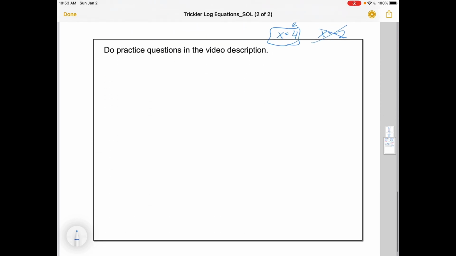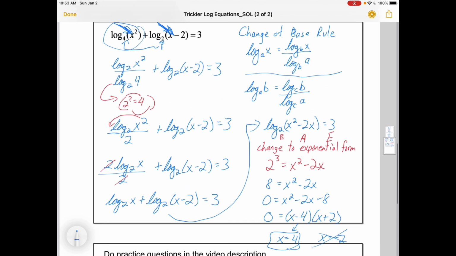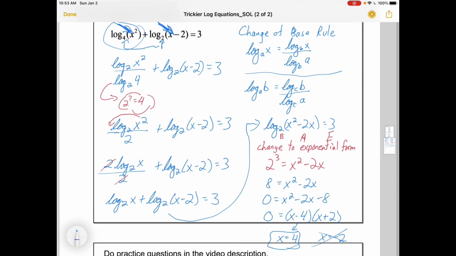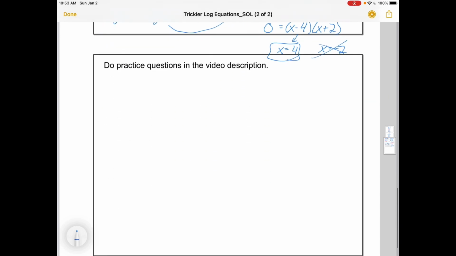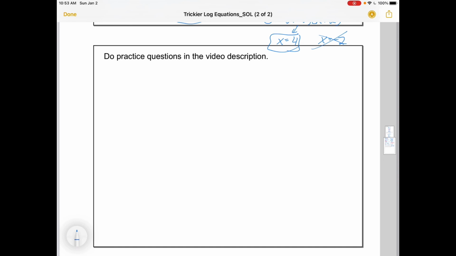So there are a few sort of trickier ones. These logarithmic equations don't come up a whole lot on IB exams, but they have been known to. They're annoyingly not in your Oxford text, but it's a thing that you should know how to do, at least the basic ones, and then here are a few trickier ones. So there are practice questions in the video description. There aren't a whole ton of them, but you can try your hand at a few of them. And there are also practice questions like this on Revision Village.